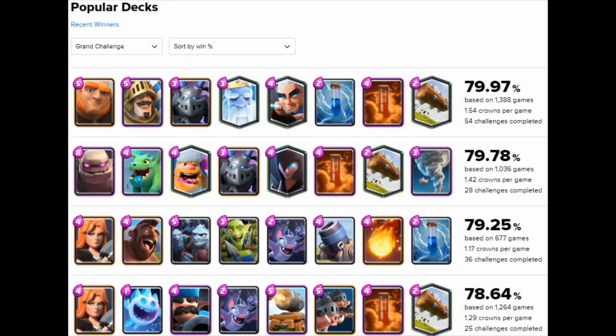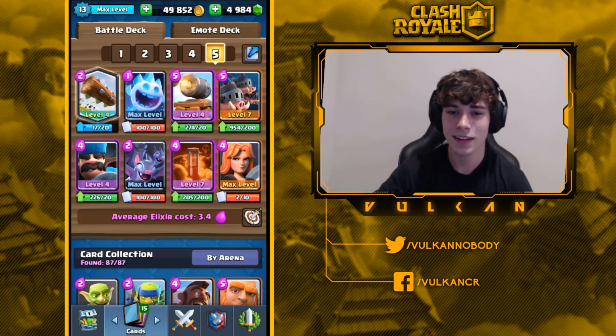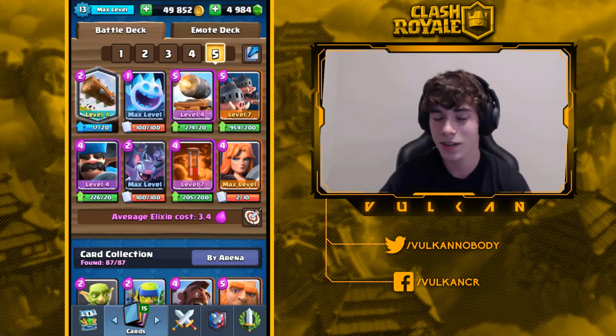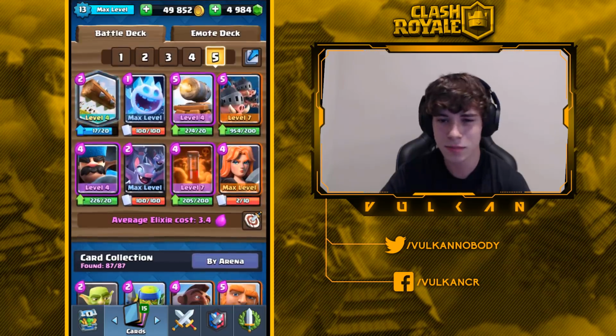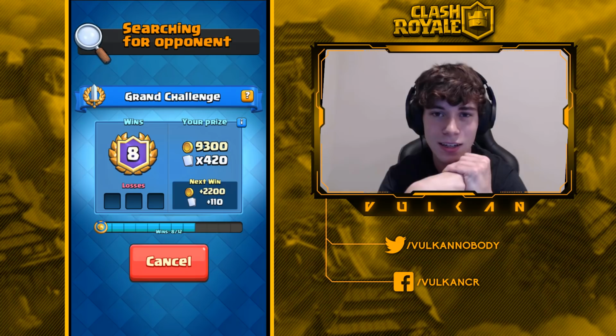And also, it's a really free-to-play friendly deck. There's only one legendary in this deck, and the legendary is the Log. If for some reason you don't have the Log, you can substitute in the Zap, but every other card should be playable. Maybe you have it low level. If you do, you can substitute in some other cards, but we're not going to worry about that. We're just going to hop into this grand challenge and get it going.